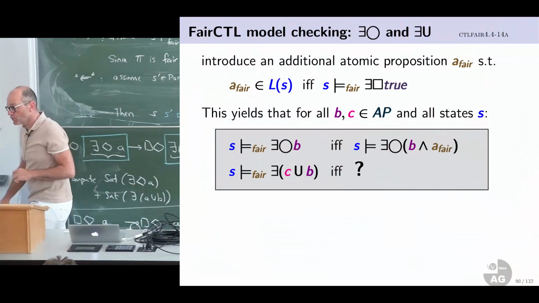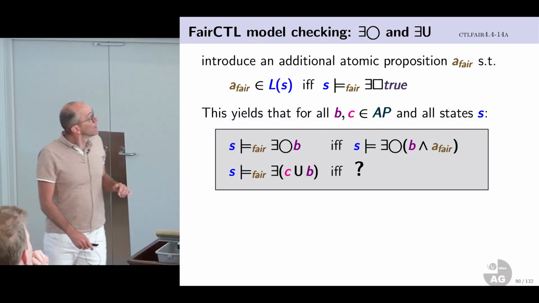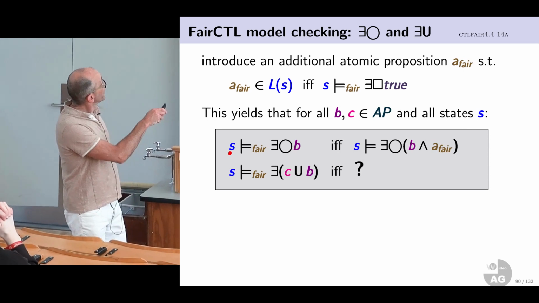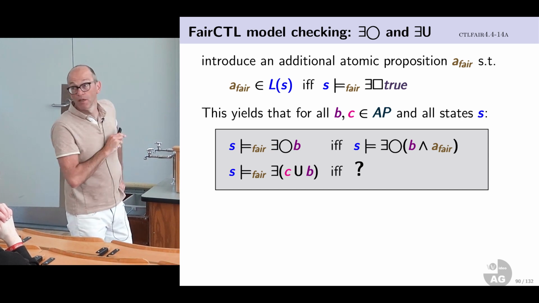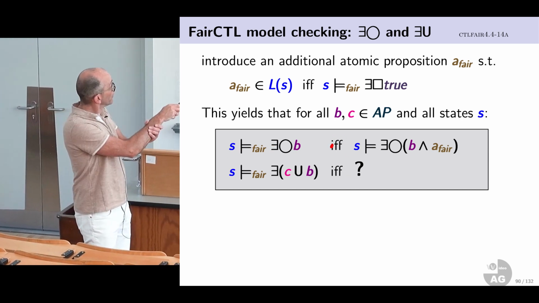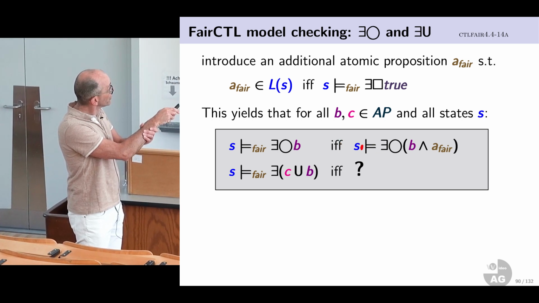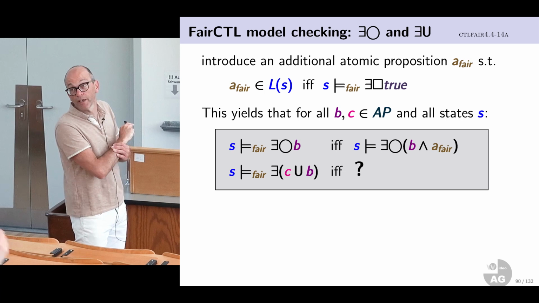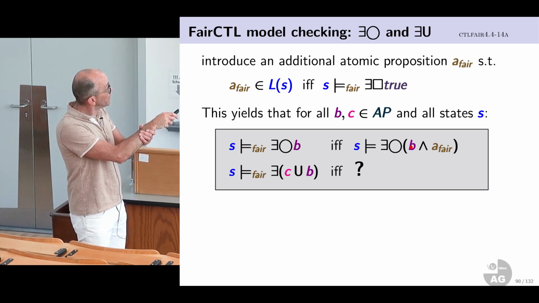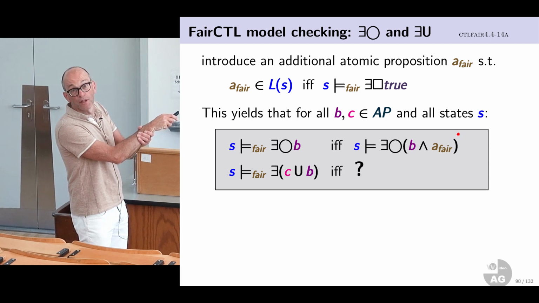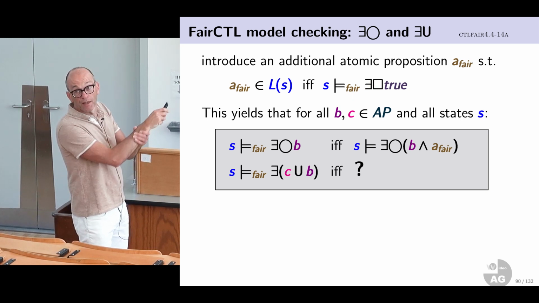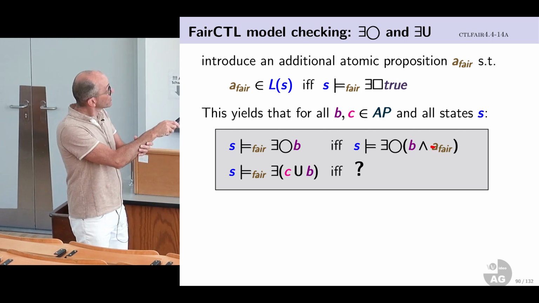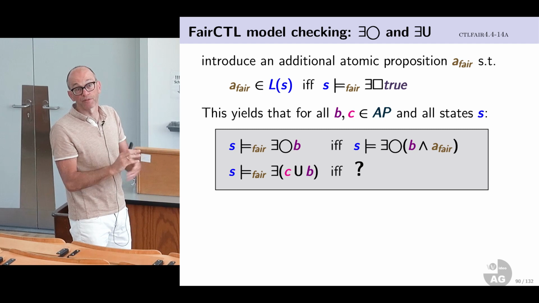Good. So what did we just see? We want to check whether state S satisfies, under this fairness assumption, there exists a path next B. The way we're going to do that is, thanks to this lemma, it says if and only if S satisfies, under the CTL semantics, with no subscript fair here, that there exists a path such that next B holds, and this atomic proposition. And this atomic proposition is exactly identifying all the states satisfying the formula existential box true under the fairness assumption. Intuitively speaking, this simply says there is a fair path starting from here, period.